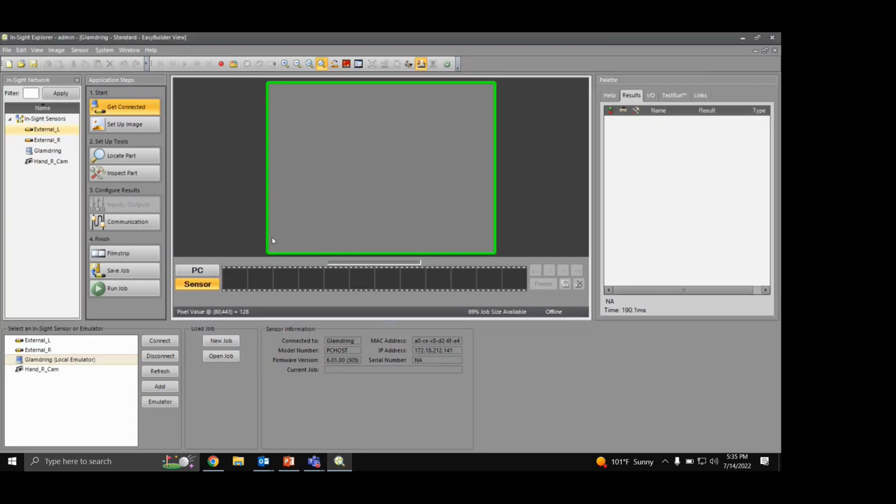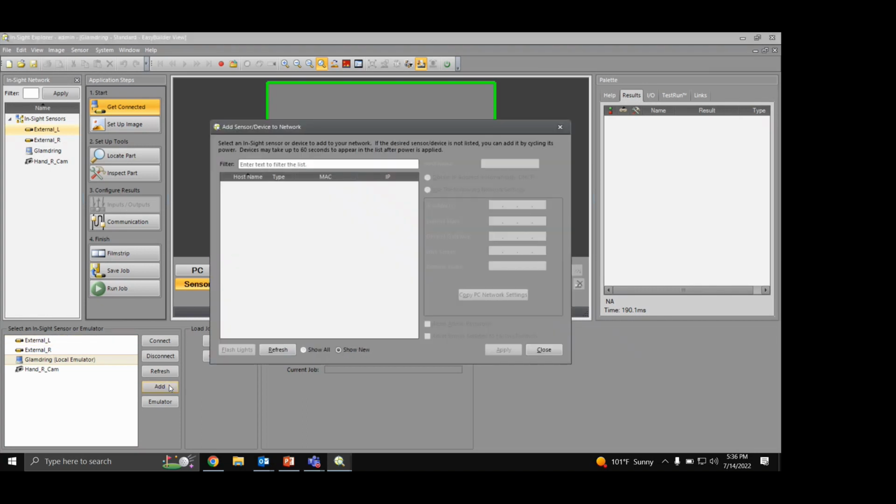So once we have it open, I'm going to go ahead and show you guys how to add cameras if they don't already exist. So if you are missing a camera in this bottom left section, that means that the robot can't talk to it or the computer can't talk to it. And that's most likely because it's not on the correct subnet. So to fix that, we're going to go to this add. And just for clarification, whenever I'm talking about a subnet, I'm going to hit show all because all of my cameras did show up. But if a camera does not show up in this left list, it should show up under new here. But back to the discussion of subnet.